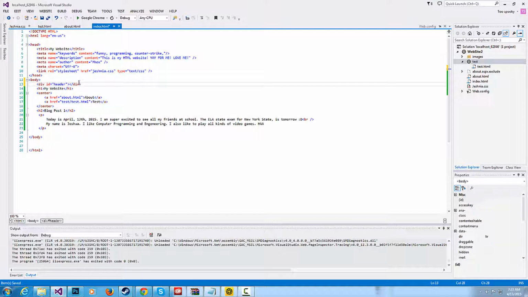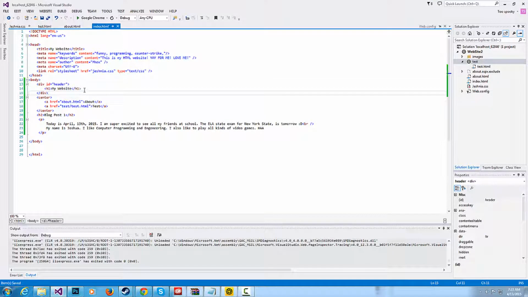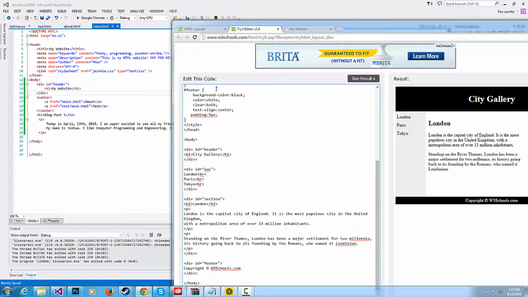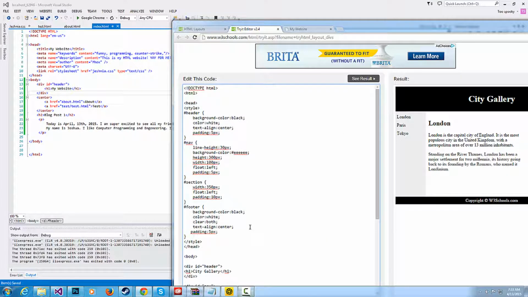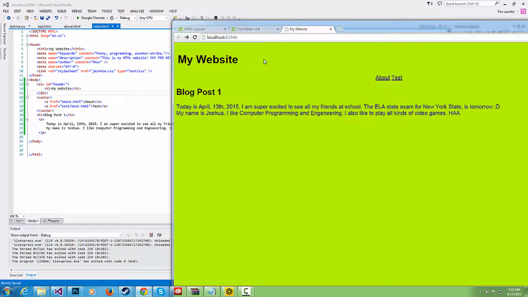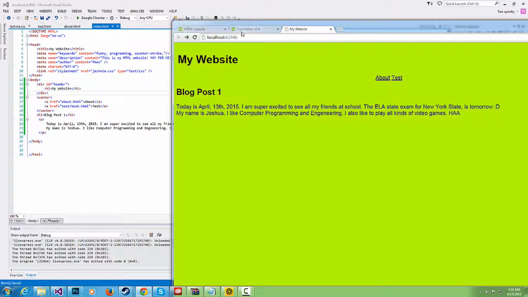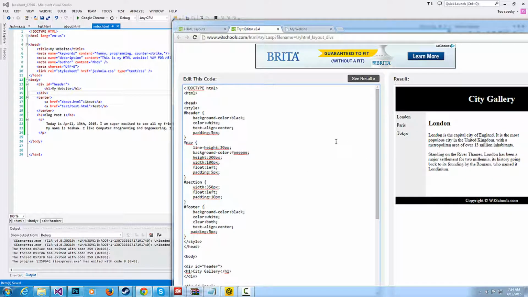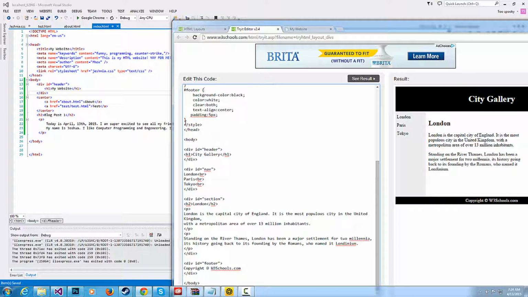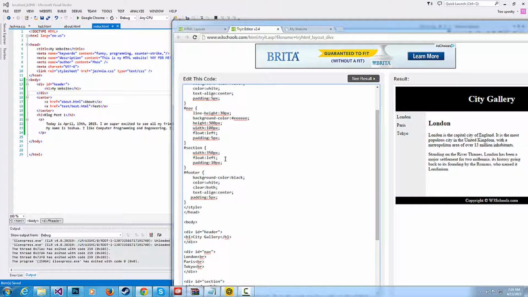Alright, we can just copy that. See that over there? Yeah, padding 5 pixels. And then you call it over here.